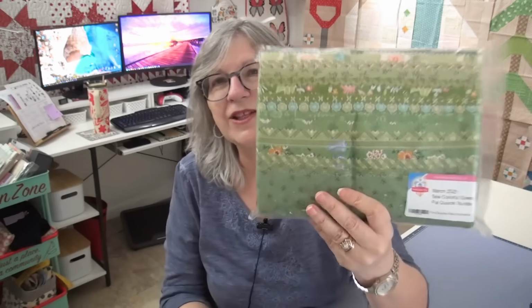I will have the scavenger hunt for this month after I show you some fabric. I had some fabric that came in, and the first one was the So Colorful bundles. Now I've had this for a little while, but somehow it got shoved on the side, and it's green. Oh my gosh, I'm thinking this can be for the 100 blocks. There probably are some fabrics in here for that.